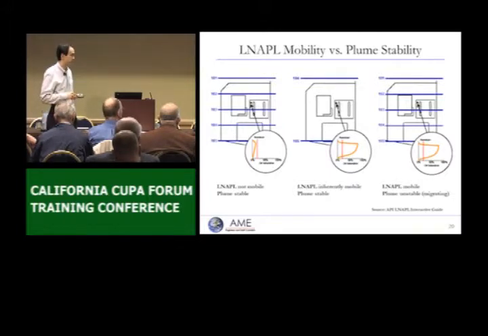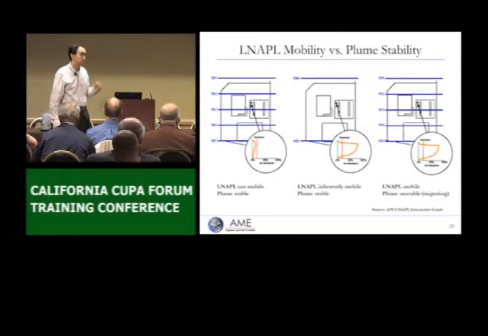Right? Now, what is LNAPL recoverability? We define it as the ability to extract LNAPL from the soil matrix. We know that LNAPL below residual saturation is not recoverable conventionally, just by flushing with water. If you heat it and it becomes vapor, it's a different story, right? Then LNAPL at low mobility saturations is really difficult to recover.